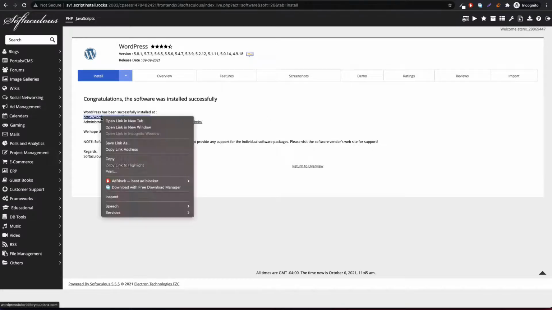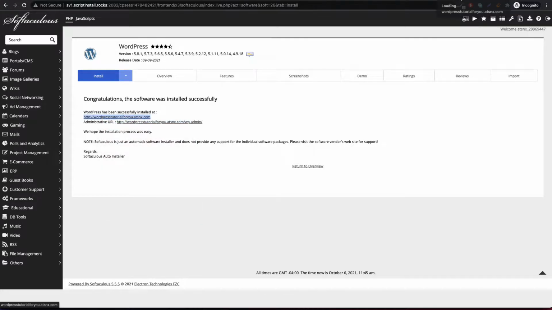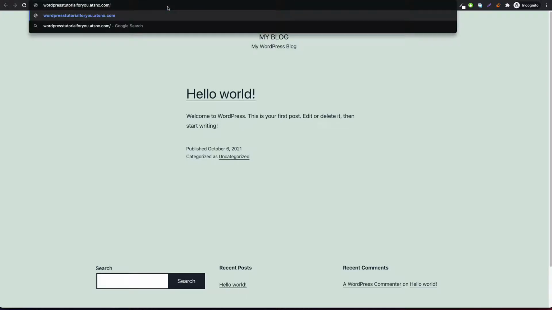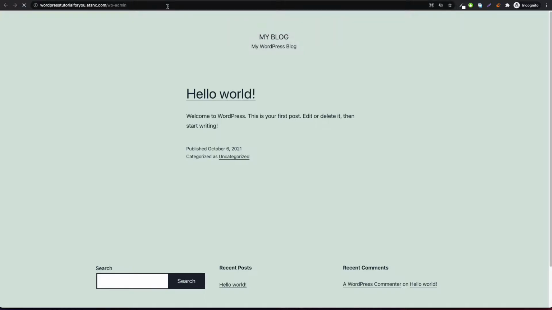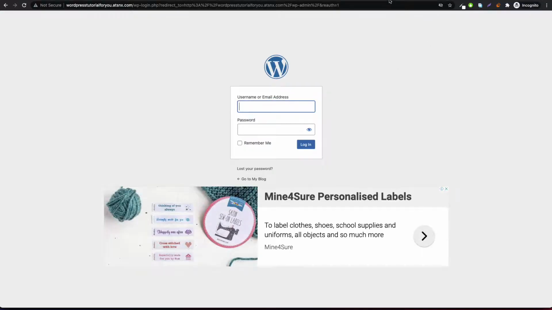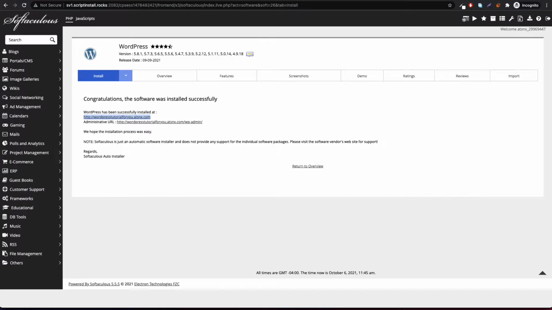Now you can open up this website in a new tab, and there we go. You can see that we have got our WordPress installed successfully. When you want to log into your WordPress, enter your website address followed by /wp-admin, and hit enter. Then enter your username and your password that you added while you were installing WordPress.